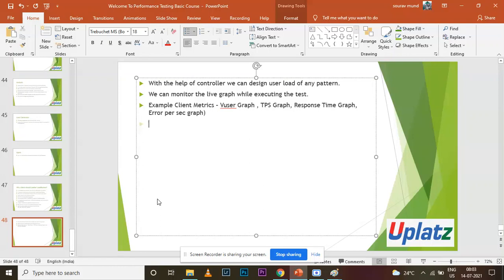So LoadRunner also supports the network graph if there is any issue with the bandwidth or some kind of thing. So we can monitor. LR also supports monitoring the network and server resources to identify the bottlenecks.